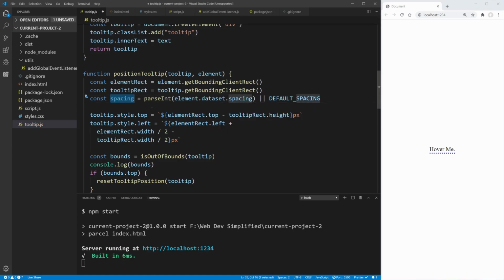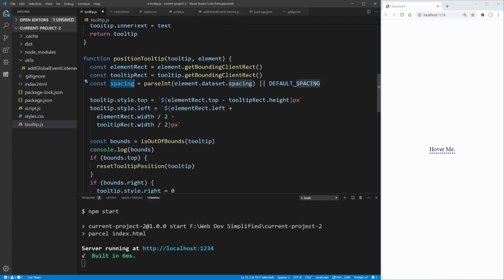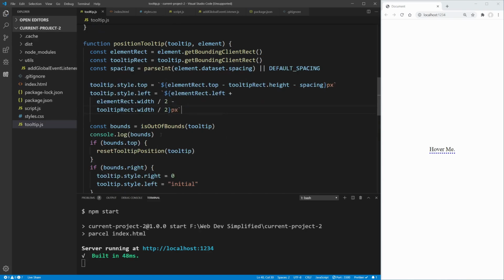Now that we have our spacing, what we can do is use that to determine where our tooltip needs to go. We can determine that we need our tooltip to be 5 pixels away from our element. So we can just come in here and subtract our spacing, which is going to be 5 pixels, or in our case, 10 pixels since we defined it. So now let's just check this to see if it works. Let's get rid of this here. What I want to do is just hover, and you'll notice immediately we're 10 pixels spaced away from our element.